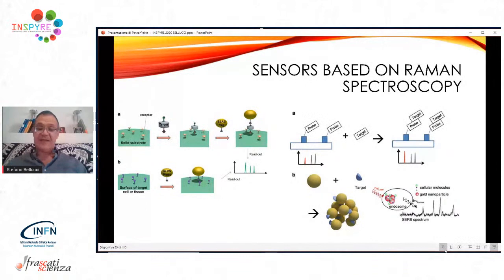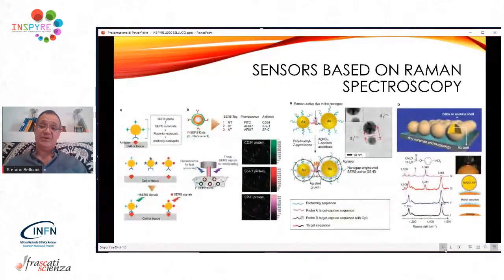This is called surface enhanced Raman spectroscopy. It is to be used when the signal coming from few molecules cannot be observed. It's too small. So by putting these molecules on an engineered nanoparticle substrate, you can obtain a distribution of what are called hot spots. On these hot spots, typically in the position of the nanoparticles on the substrate, the molecules that are being deposited give us a signal that can be a million times higher than the normal signal they would give on a standard surface without nanostructure.